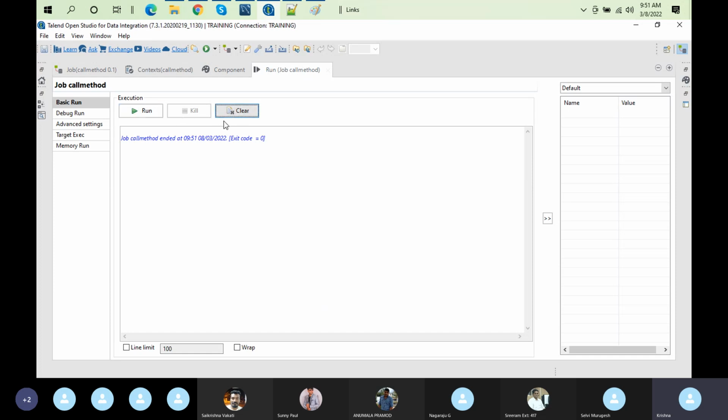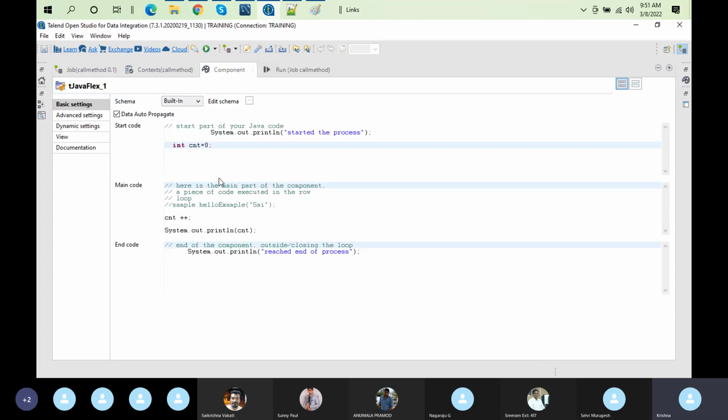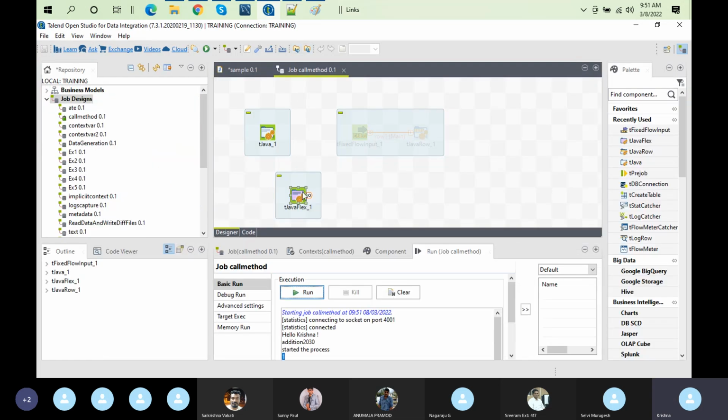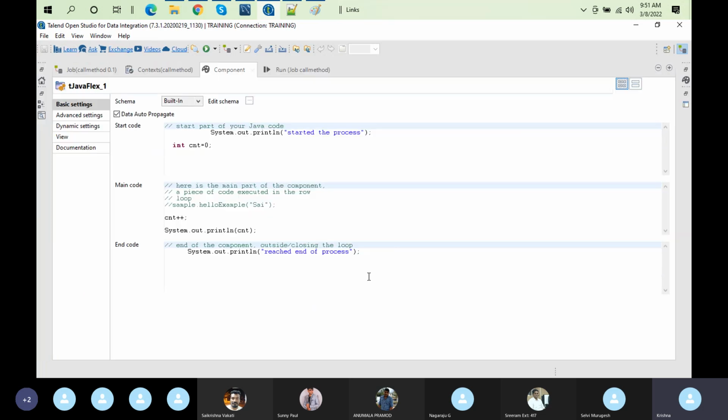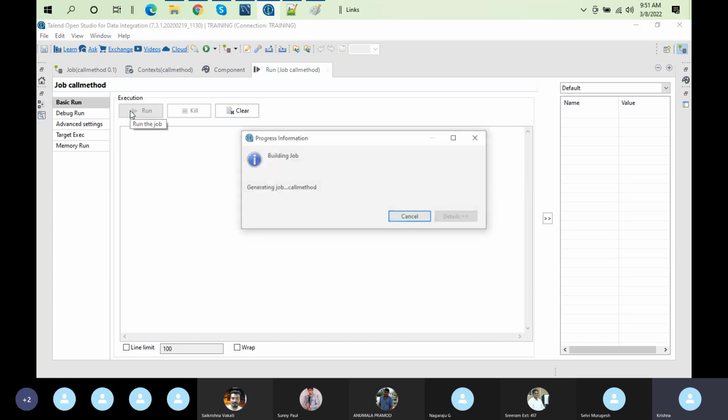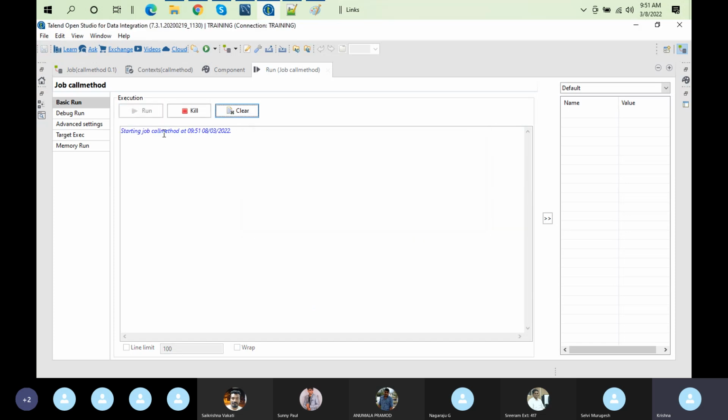So I am not initialized, so it is not able to increment. So you can see, right, that it increments from 0, initializes to 1, and it is incremented. So mainly, if you want to get the increment, or you want to loop for any looping purpose, you are going to use the main code. That's why they gave the main code. So all looping is row by row iteration. In Talend, it is going to be row by row. So that row by row iteration will happen in main code.